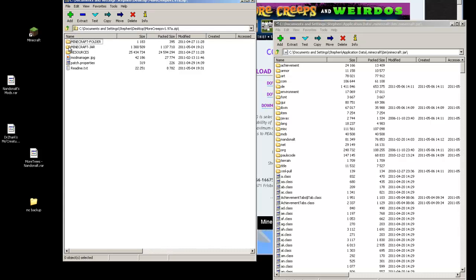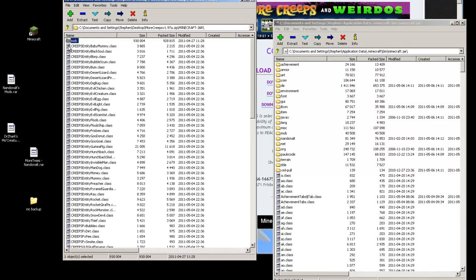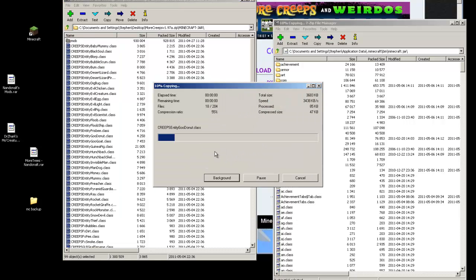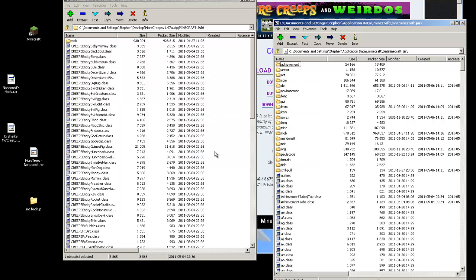Now, the only one for the Minecraft.jar, you're going to see a minecraft-jar folder. You're going to double click on that. And then you're going to see a whole bunch of class files in here with the mob folder. You're going to hit Control A or highlight all the files and folders within here, and you're going to do the same. Click and drag them below where the class files are in the Minecraft.jar on the right hand side. Drop them off. Hit yes. It's going to copy everything over.